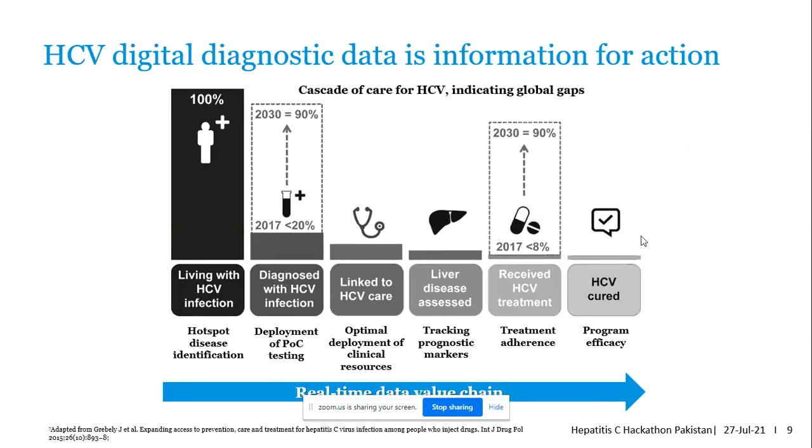So now I want to bring back the entire cascade of care that we spoke of, and how digital diagnostic data really fits into that entire chain of care. It actually addresses a lot of the problems along the chain. Let me put my laser pointer here, sorry. So now we have a digital solution which can be employed at the point of the rapid testing modality. I implement this, and that has ripple effects in that I can see the immediate value of capturing data at the start line, and then that will help me accentuate which are the disease hotspots. Have I optimally deployed resources there? Am I being able to understand that my patients are being put on the right curative course, and are they sticking to that treatment so that I get a good program efficacy outcome?